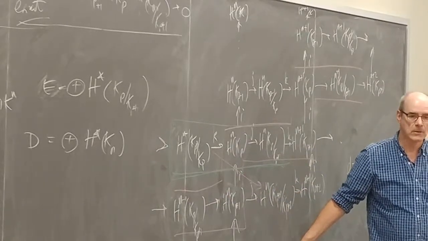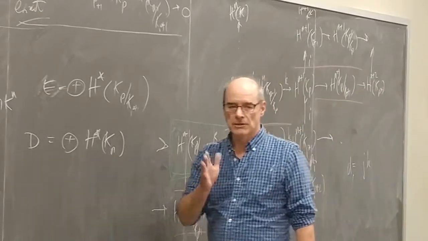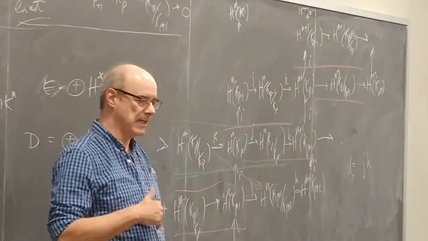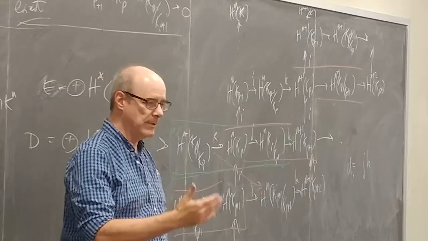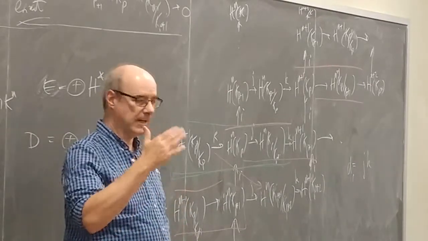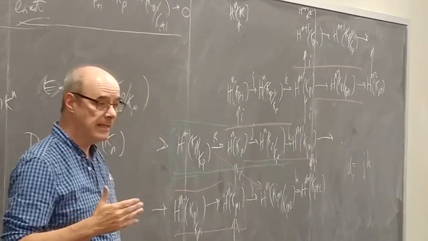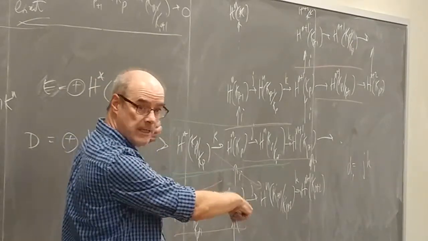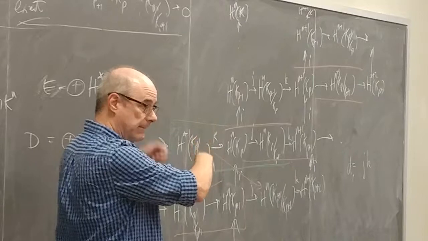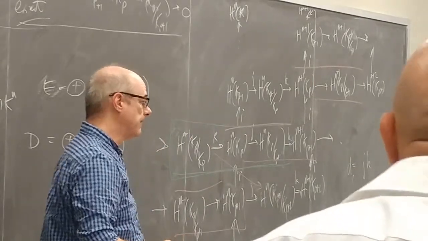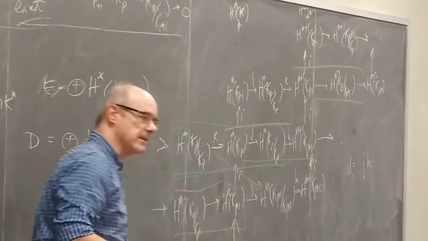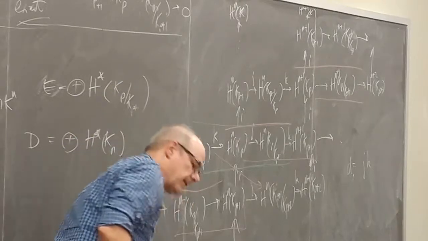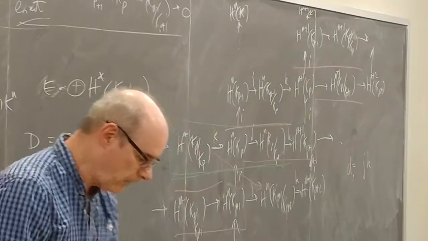So this is all modulo a lot of indeterminacy, because really when you get to the E2 term and the E3 term and so on, you're dealing with subquotients of everything in sight. But you can nevertheless trace out the differential in this diagram, which is helpful for making calculations and proving things about what's going on. Okay.